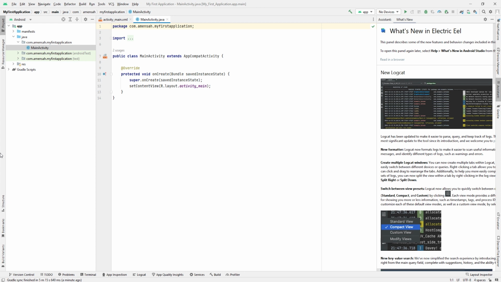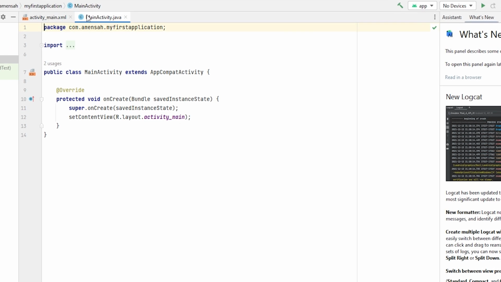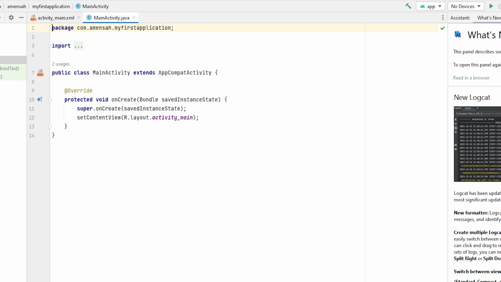So as time goes on, I'm going to explain the different sections that you see here on our screen. But for now, focus on these two tabs over here. You'll find that we have one called the main activity and then the activity main.